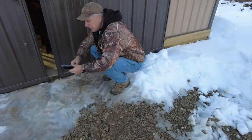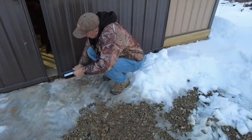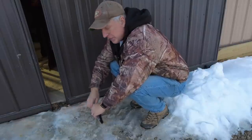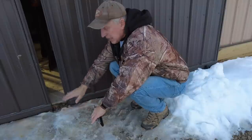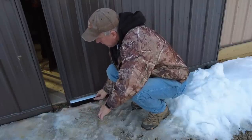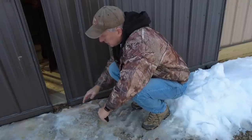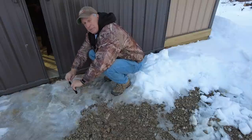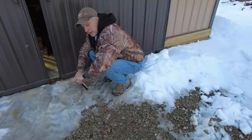It's probably best for me to mount the brushes for the door on the outside. I'm planning on getting concrete poured out here and attached to my driveway. We kind of ran short in the fall, ran out of time, just got the pole barn concreted, so I'm going to have to wait for that. Otherwise, the last set of brushes will mount down here and go nice and smooth and flush against a nice concrete drive. In my particular situation, I wouldn't be able to put these on the inside. It's going to be best if I put them on the outside.